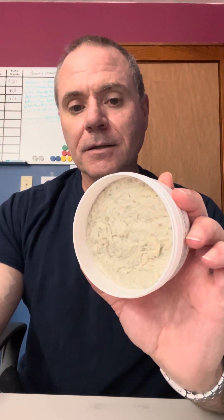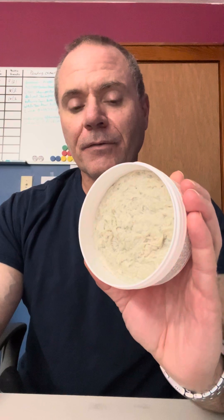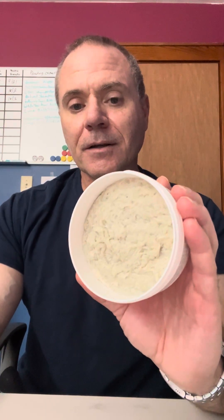I did make a couple of changes to Witchcraft this year. Obviously the first one being the label — how cool is that label? The next change was the color. In previous years I've used activated charcoal to give it kind of an eerie gray color. This year I did some French green clay to give it this light green color, so it's more of a something-brewing-in-a-witch's-cauldron kind of vibe. I did change the scent a little bit too — backed off on the patchouli and bumped up the cinnamon leaf, so you get a little bit more of that spicy, sweet cinnamon vibe.